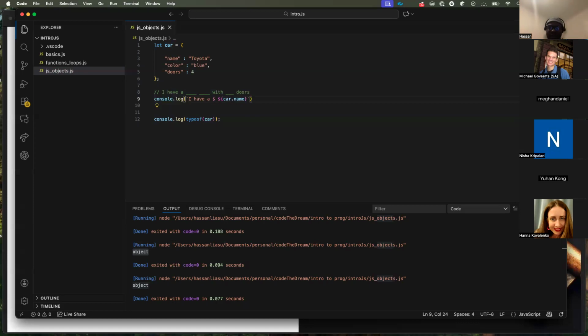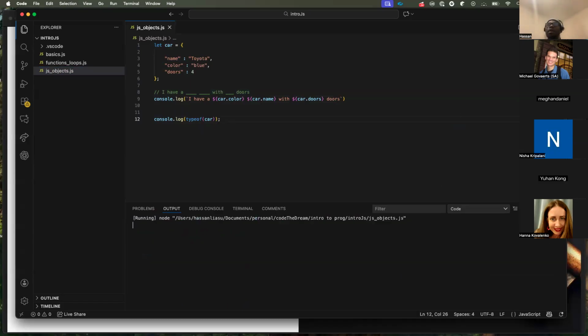Let me do this, just trying to format the name. I have a car dot color with, doors. How many doors? So we need to retrieve the number of doors as well. So we have car dot doors. Yep, so this should give us what? Let me clear the output. You can see it printed out: I have a blue car with four doors.